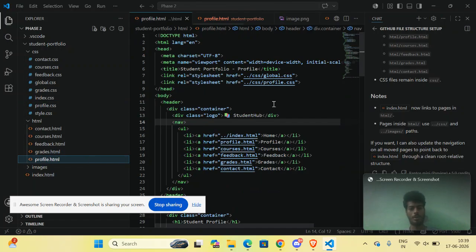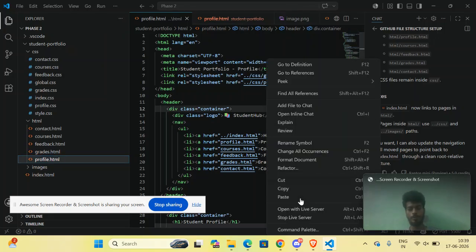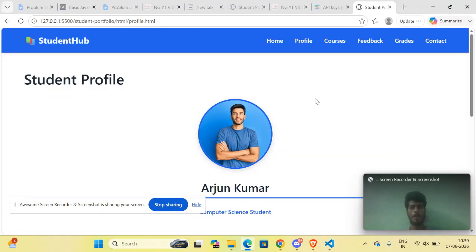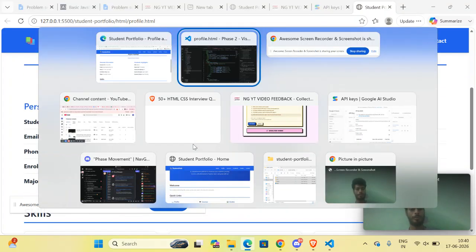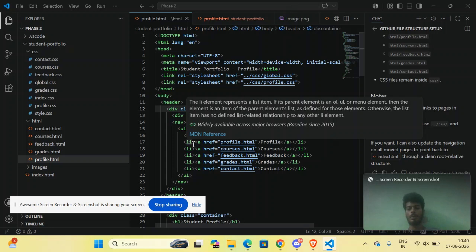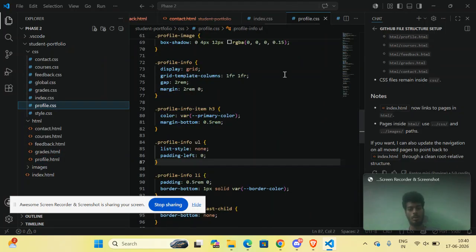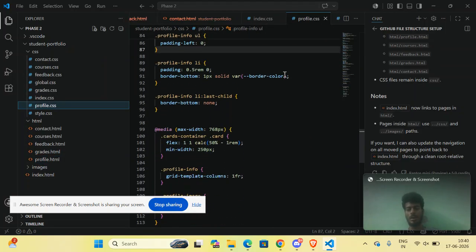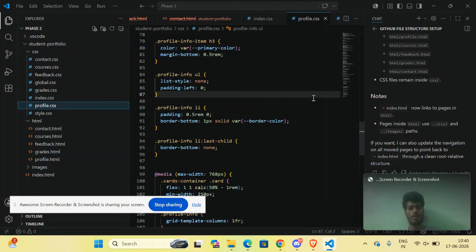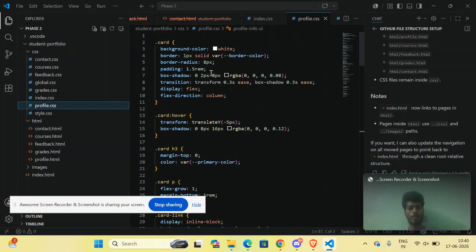On profile HTML, open with server. My profile page, profile list, my profile CSS page, list items, card styling, background, padding. White background, border-radius 8 pixels, padding 1.5 rem.